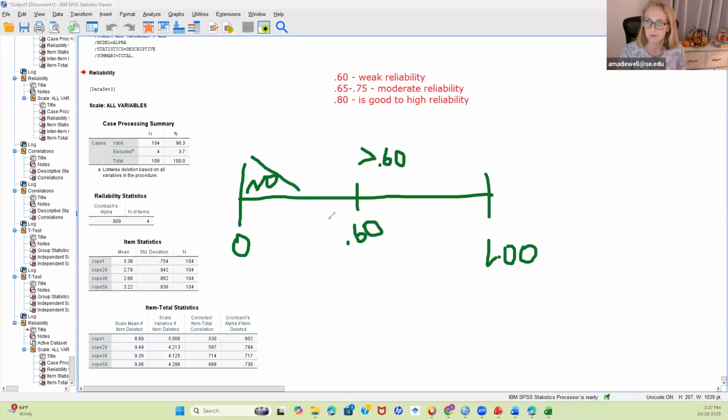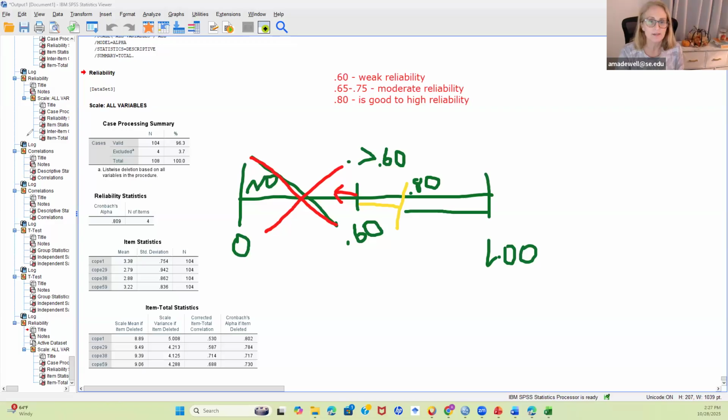Okay. So over here, oh, I wanted that to be red. Okay. So anything past this point is a no-no. Here should be predicted. Here is with caution. And then anything, let's say this is that 0.80 and better, really means that our items are measuring our subscale or our variable adequately. All right, trying to make this as quick as possible.